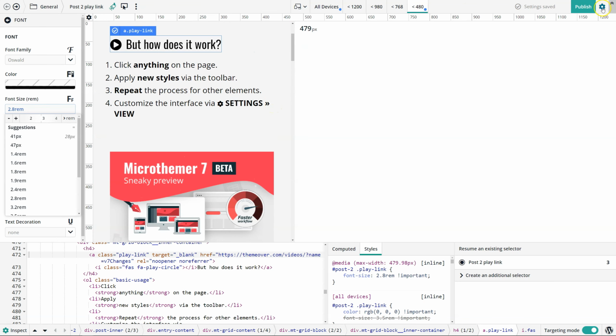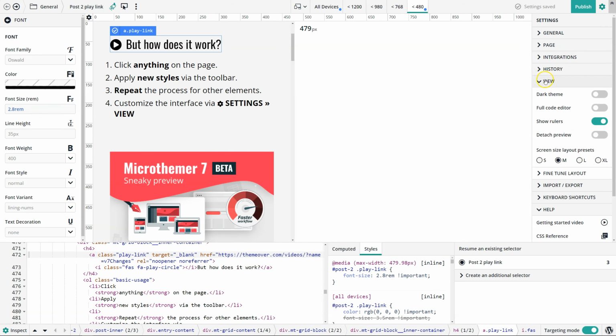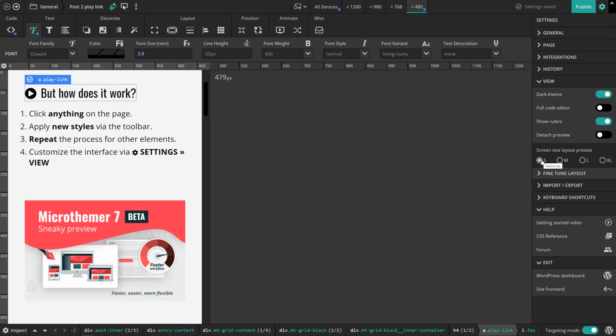Actually, before I finish, there's one more thing I want to show you, which is just a personal preference, really. We've got some customizable color scheme, so we can have a dark color scheme if we prefer. And the view I've just been using is for medium screens. There's also an option which is most suitable if you're working on small screens, or if you just prefer to have the options on the top.